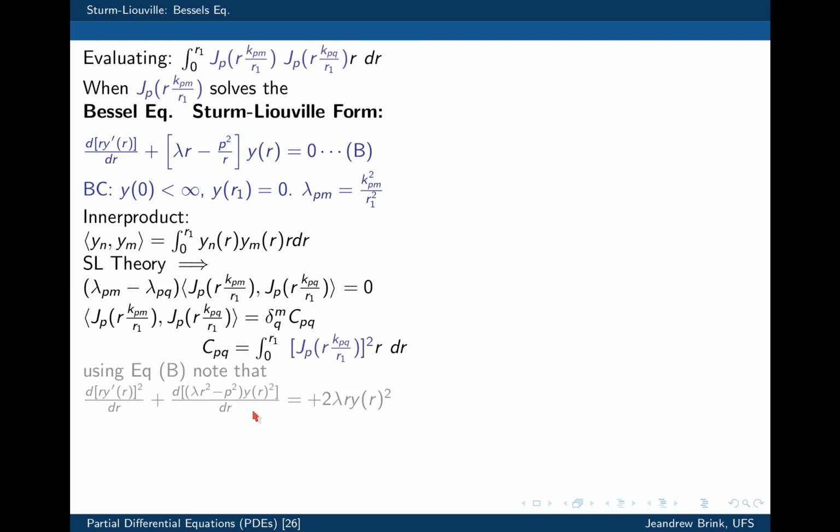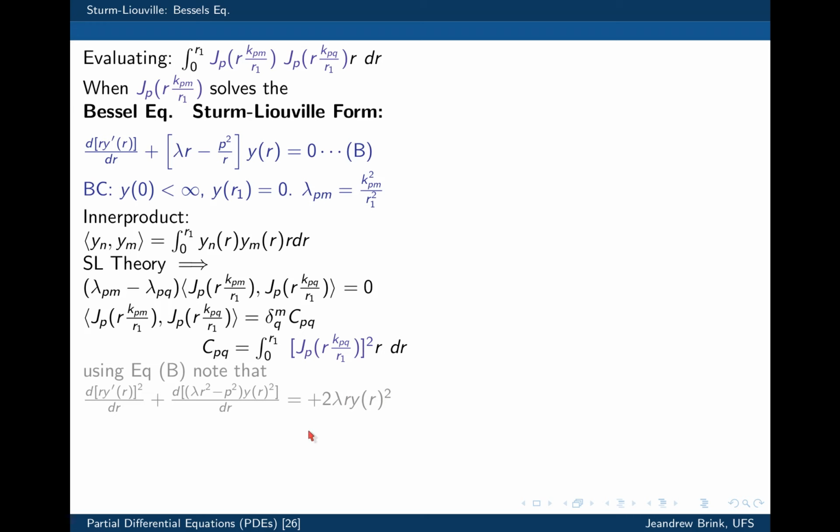Which is also, you can write as a derivative. In other words, if you differentiate this guy and use this equation to substitute for that term, and then you add this thing back to it, what you get is this. So when I use that, I've actually written this r y squared as a complete differential. And so the integral, working out the integral, is actually analytic and nice.